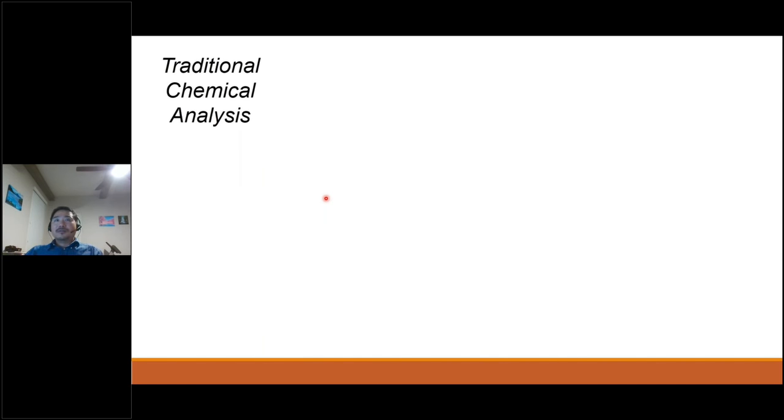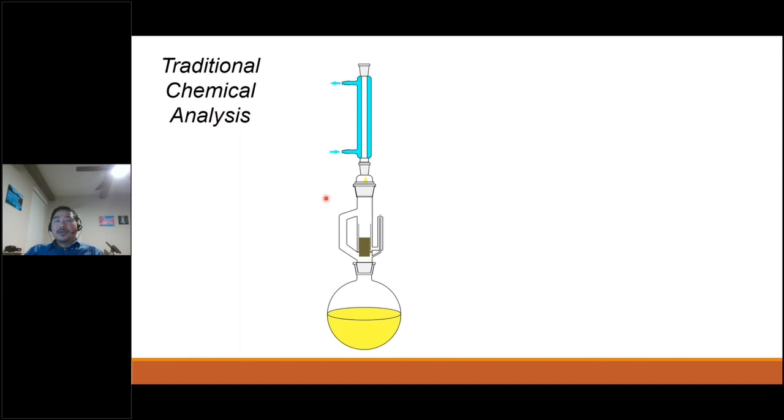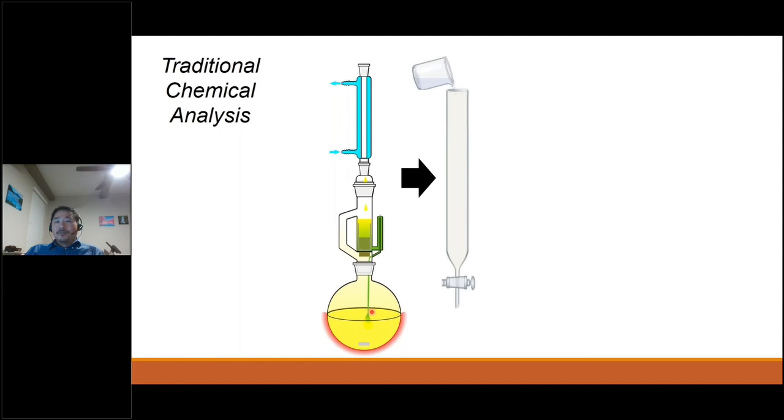As a chemist, if you try to evaluate the toxicity of an environmental sample, you have to do compound analysis. We call this the traditional chemical analysis. You take a sample from the field when the oil spill occurred, and you analyze it. How do you do it? You take a sample and use Soxhlet extraction. You put the sample in this little vial, and you boil the organic solvent, which extracts all the organic compounds, the hydrocarbons, into the solvent. And then often you run a column. This is a chromatography column, and you can fractionate the extract into a saturated fraction or an aromatic fraction.